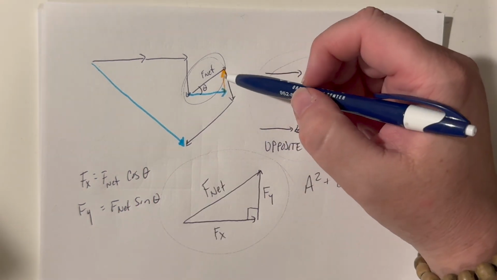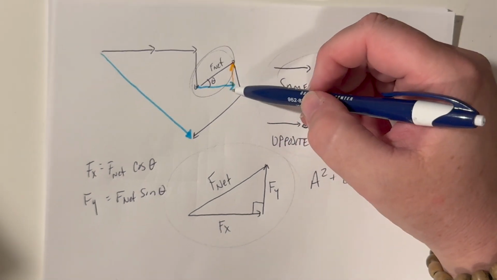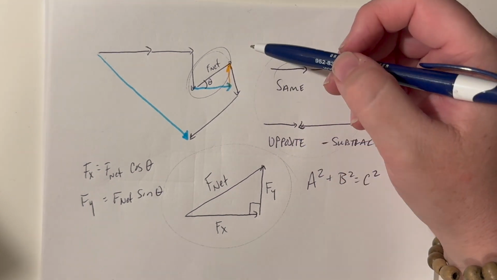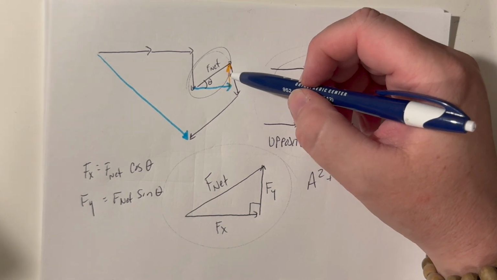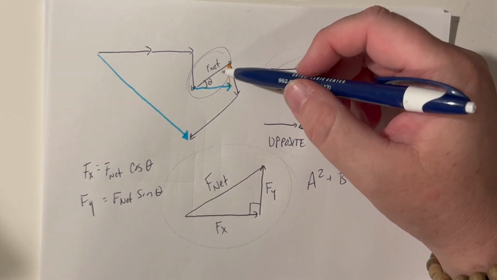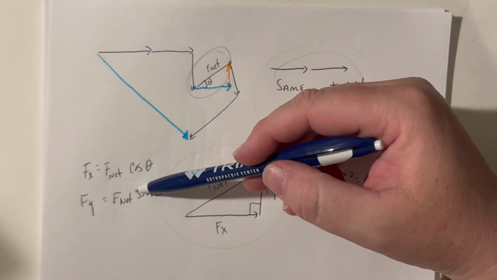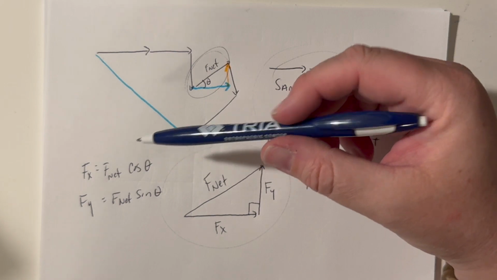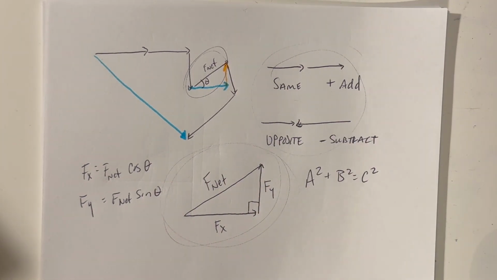And you have to be a little bit more particular about it, because depending on which angle you have, if you have this angle, you'd have cosine here and sine up here because this one's adjacent and that one's opposite. If you had a different angle, maybe you had the angle here, then you would have to reverse that. So you do have to pay attention to how your triangle is structured, what angle you have, and how to break it up. But if you have a bunch of different weird angles and you can get to your final x and your final y, then you can take this and figure out your net force overall.